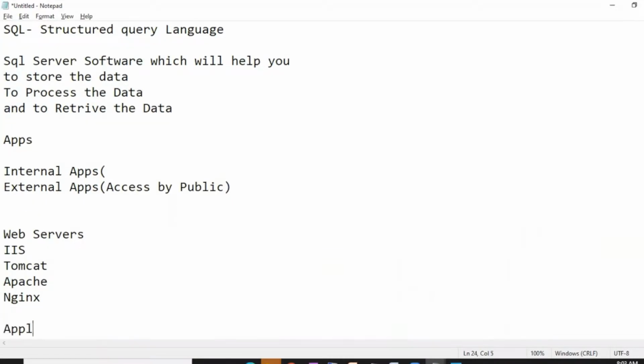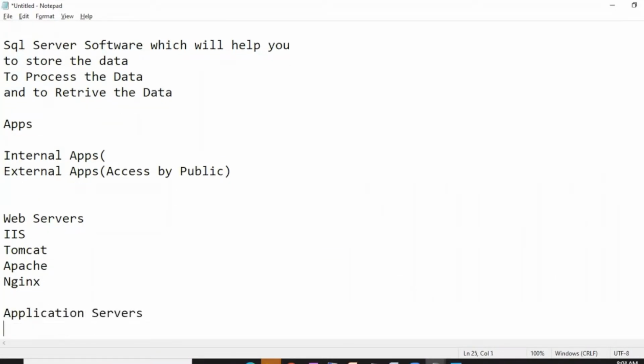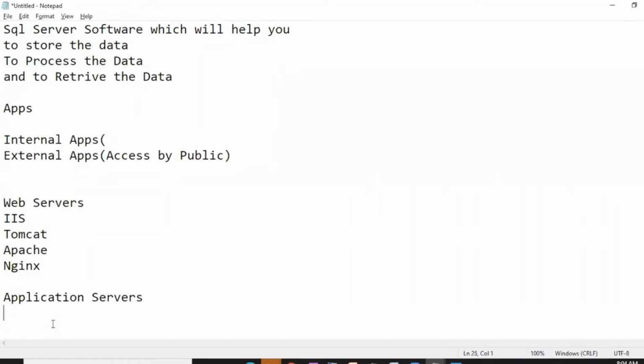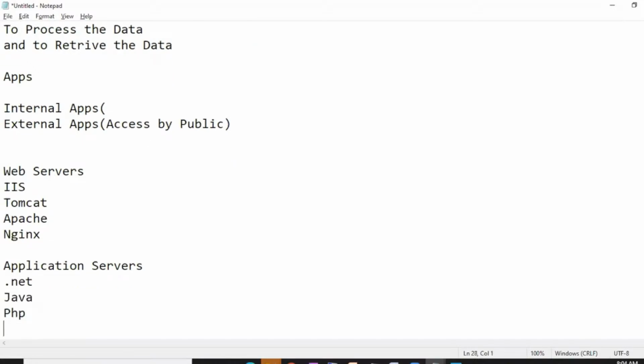Next, application servers, guys. Our application, you can call it application servers, and the languages or software we are going to use to design the applications: .NET is one, Java, PHP. What else, guys?